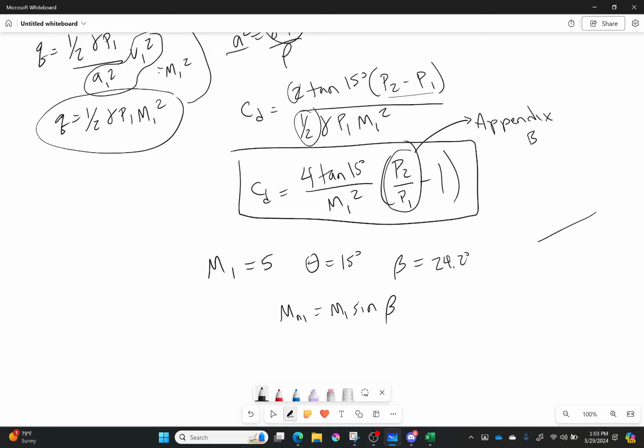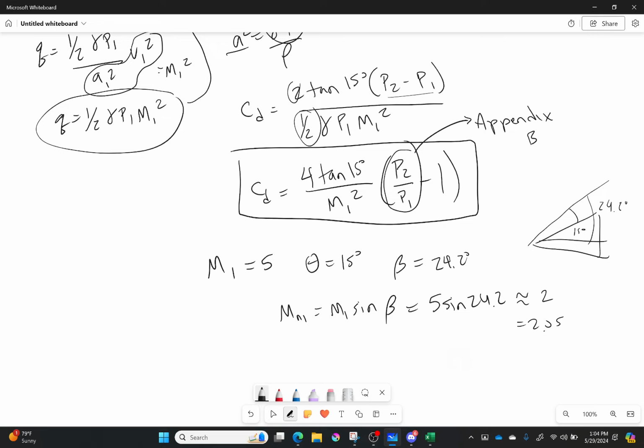And if you're wondering about just how this would look, that right there is the 15 degrees. This right here would be the 24.2 degrees, okay? Important information to know. As a note, this little angle right here, which is about 9.2 degrees, gets smaller and smaller the higher your Mach number is, which is more and more dangerous because you have higher and higher temperatures right next to your surface. So this is M1 sine of beta, so that means that's 5 sine of 24.2, which is around about 2. It's actually equal to 2.05, but for the sake of my sanity, we're going to just say it's 2.